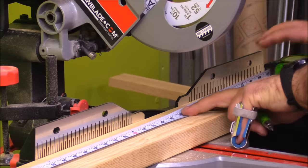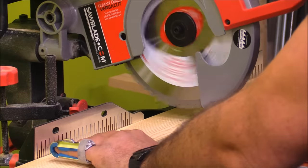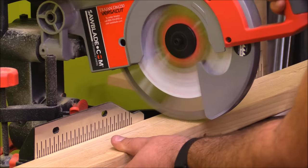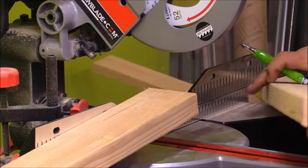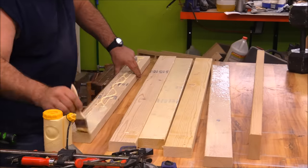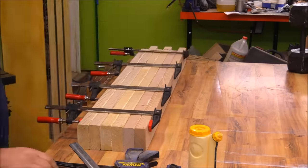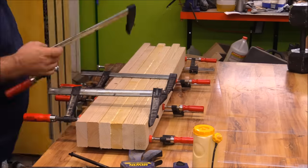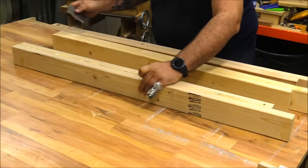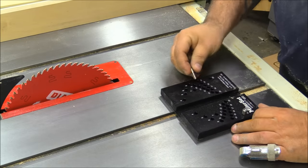This is a project I've been wanting to do for a while. I had a couple of ideas on how I could make this work, but I didn't want to use good material for this. So I picked up some two by fours from the local hardware store — three of them — and cut 48 inches off one end of each. Once I had those cut to size, I glued them all up, making sure to smooth the glue all over, left them in raw form, and really clamped them well. Once the glue had dried, I came back with a card scraper, scraped off any excess, and then ran one side down the table saw to clean it up.